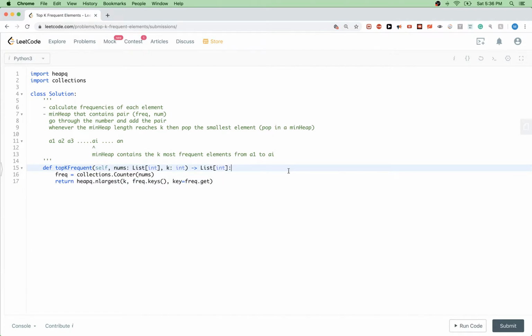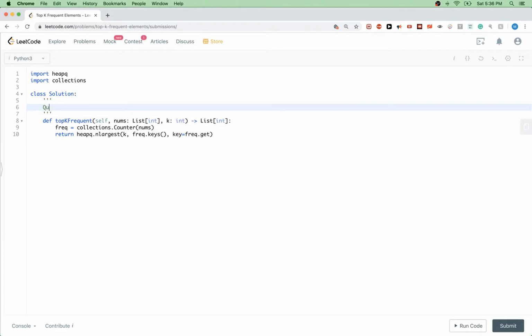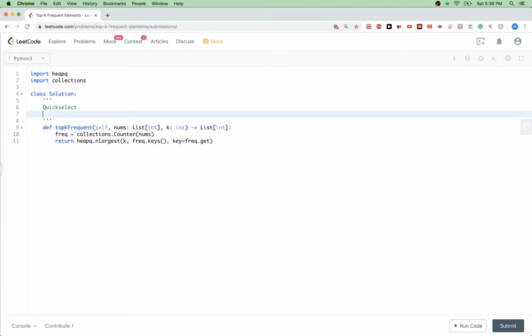Now the next thing we can use is QuickSelect. Sorry. QuickSelect is pretty good at these kinds of problems where you want to select the k most things based on some criteria.